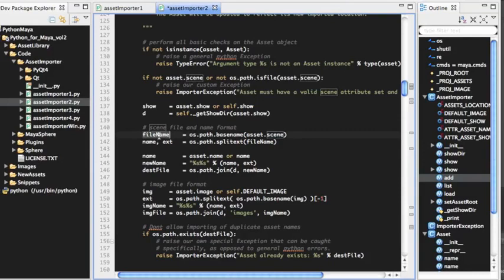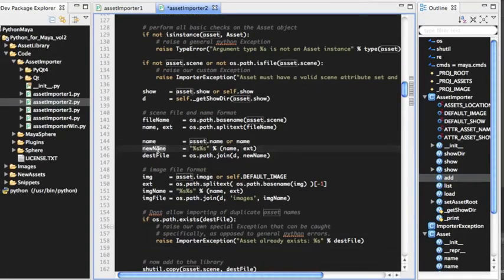So that's the file name of the scene, and then we split it into the name and extension, and then we say, okay, the name is either the asset name, and they can specify the name if they want in the asset. If the asset name is not set, then it will just use the scene name. You see how it's asset name or name.